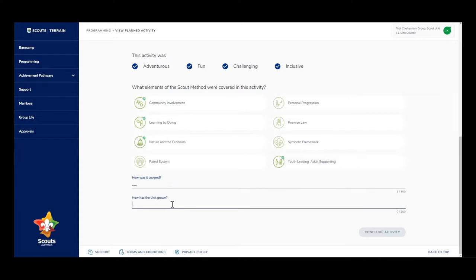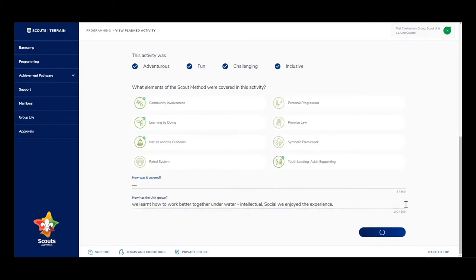How has the unit grown? So have you seen growth in areas? This is where you could enter some comments. So we learnt how to work better together under water. We might put that next to you. Okay, so that might be the intellectual component. We probably were quite social. We enjoyed the experience. So just showing notable growths, any noticeable features about the day, who really enjoyed it, was there anyone that struggled? These components can all go into how has the unit grown.